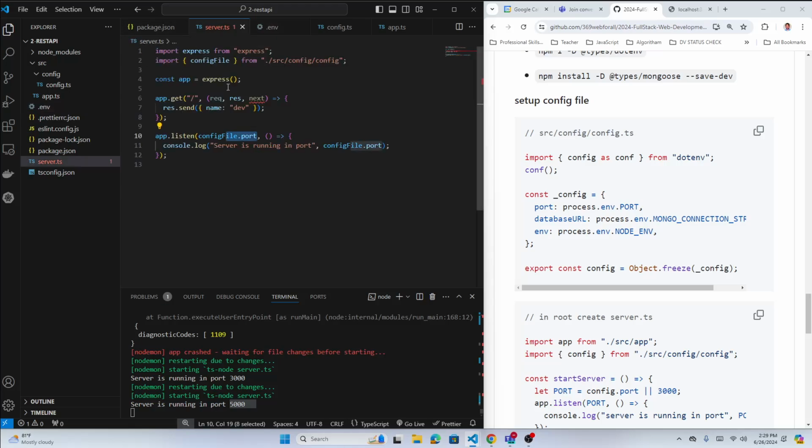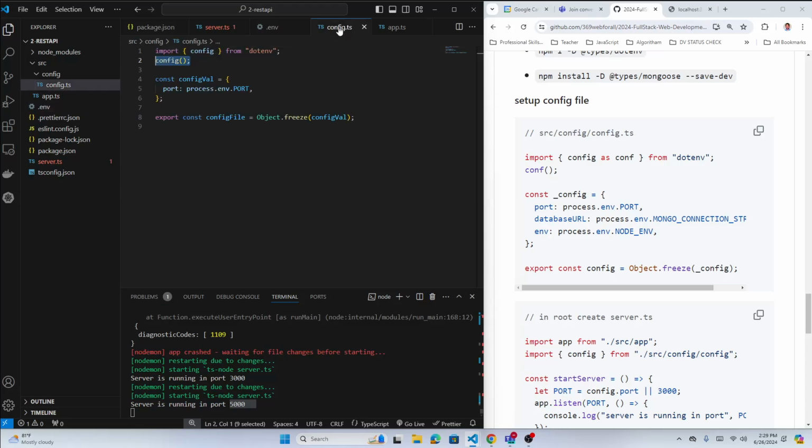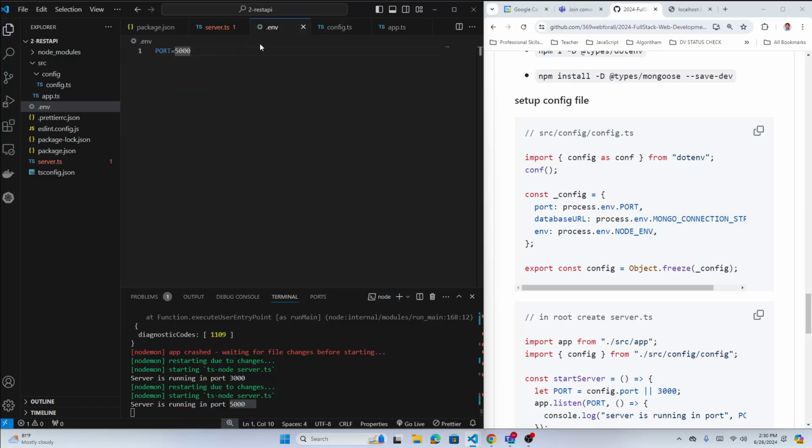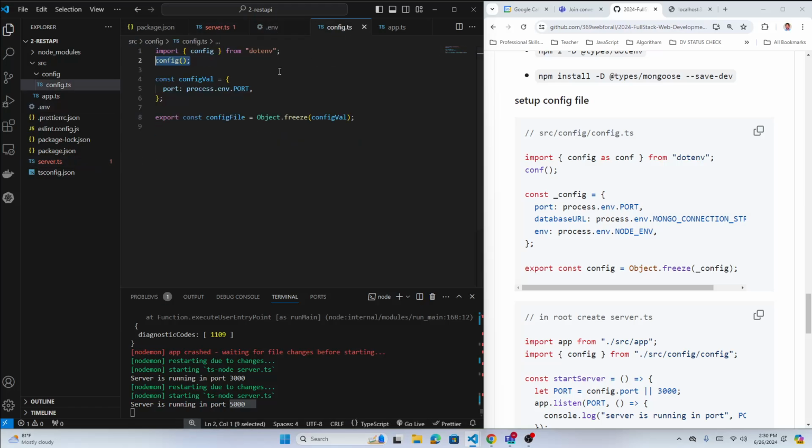So how do you map that? Once you execute this file, or this function, you have the process object, process.env, and whatever is inside that env. Right now there is only one port, and you can easily get that here. Anything inside env you have access to in the same format, process.env dot whatever.